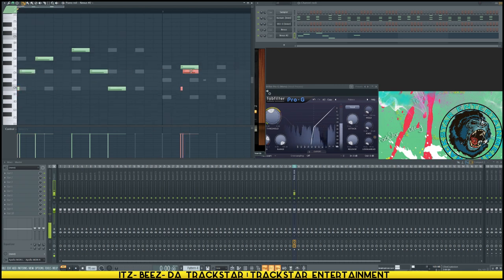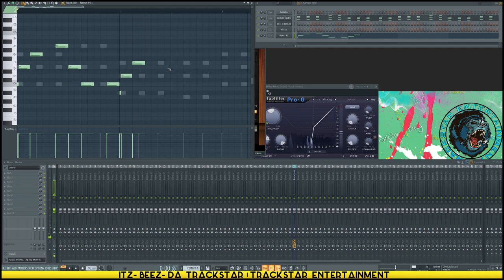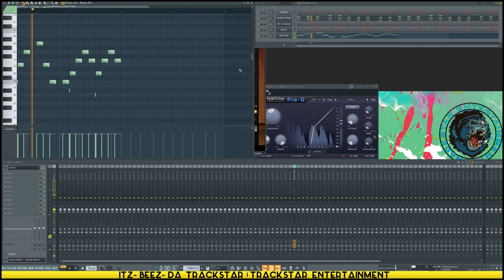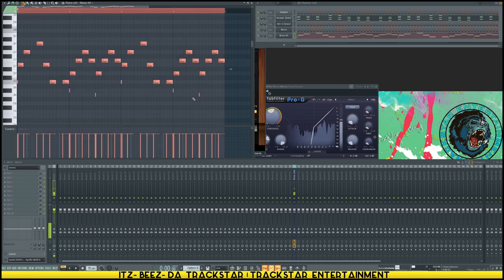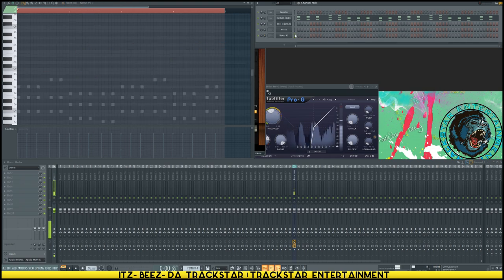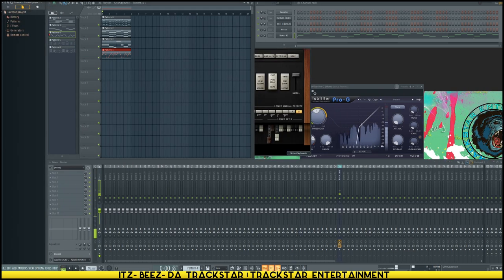Bring this back across again, the strum. I'll do the same thing again here. And so I'll drop the first note. We'll go up 2 octaves to a high pitch key. Do that, go across with it. Then we'll drop the velocity if you get some feeling. All right, so just cut this, insert a new pattern, paste it, and drop it in the playlist. And then everything together should sound like this.